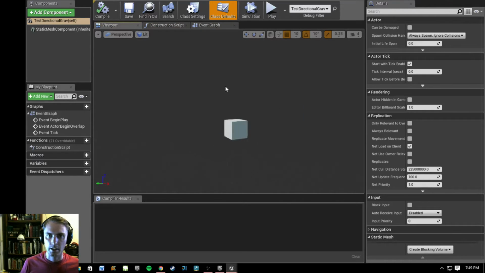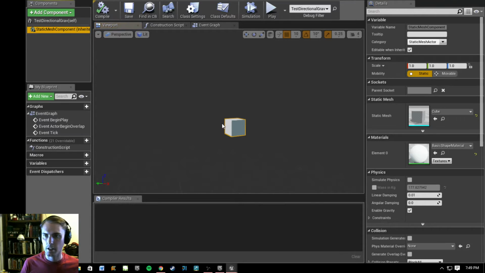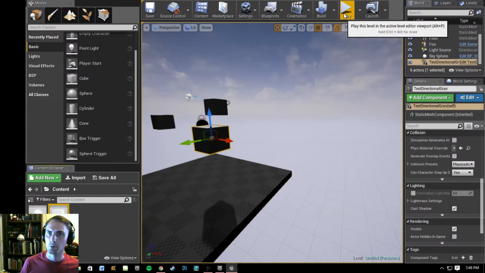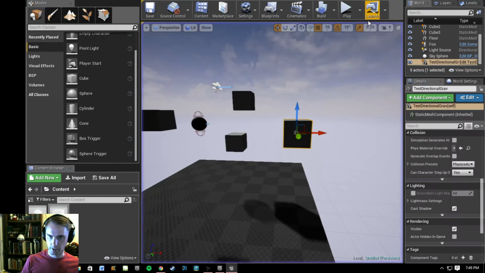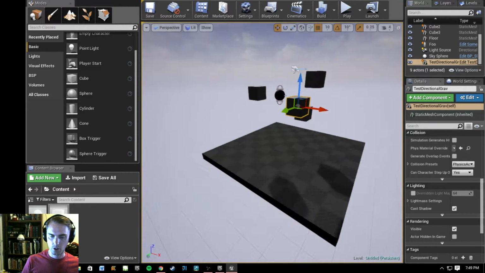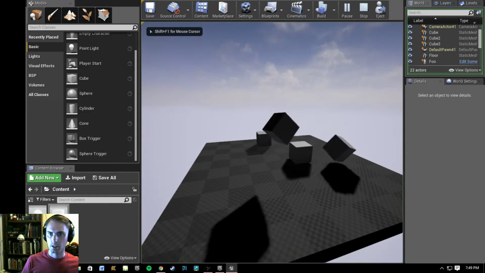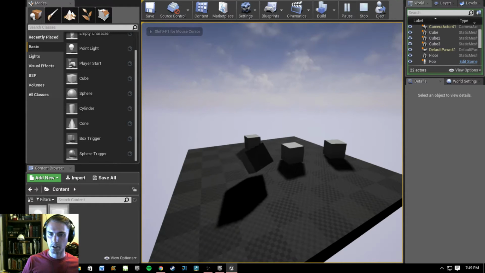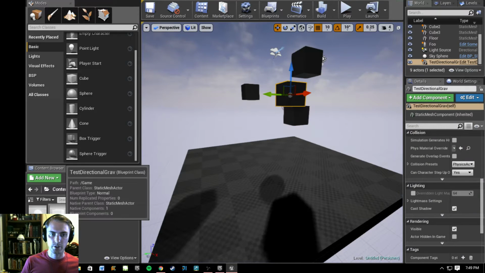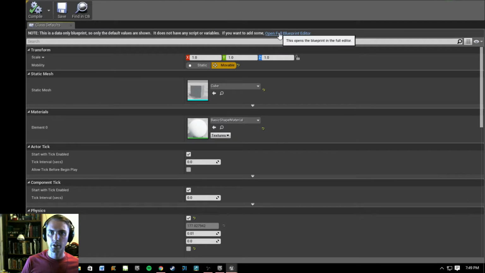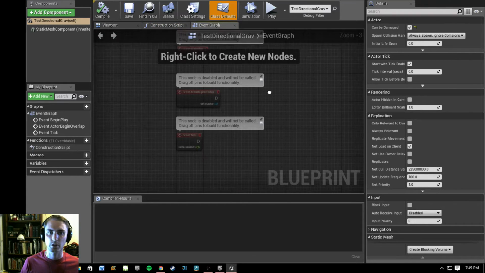And what we're going to do for this is we're going to go to the static mesh component, and we're going to simulate physics, but we're going to turn the gravity off because we don't want to be using the Unreal Engine gravity. So when you compile and look at it, it should just be floating there. You'll note that the physics are on. I'll go ahead and stick it under this box here so you can see what happens. So no gravity, just a floating box. And we're going to go ahead and very quickly implement what will be the gravity. If this screen comes up and it's just the defaults, you can always hit open full blueprint editor to get back to where you want.